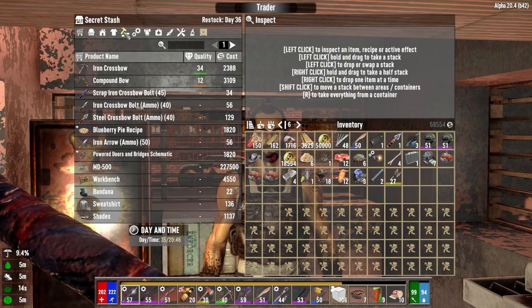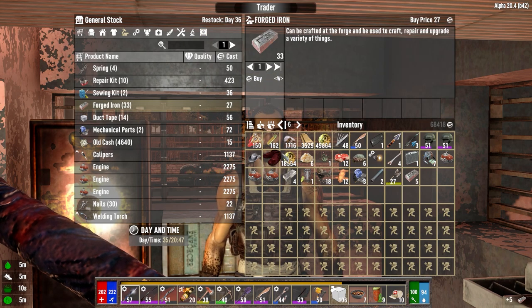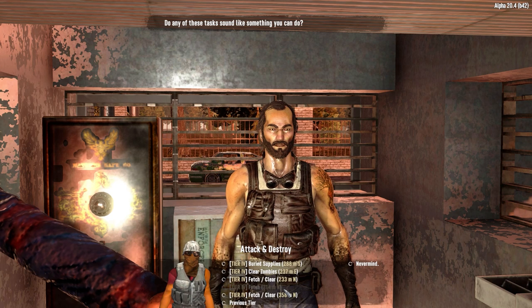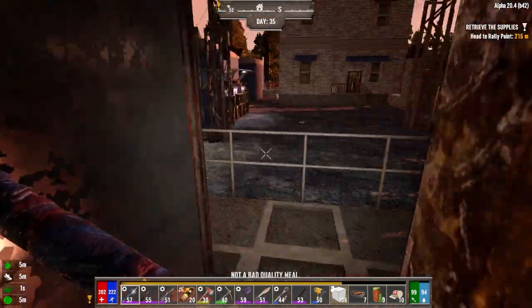What am I looking for? Forged iron. Do you have any forged iron? I'm going to buy that and fix your door. I want to see if you got a job for me, though. Ooh, Tier 4 fetch to the north. I've got a job for some warehouse? Yeah, door. Sure. Thank you very much.